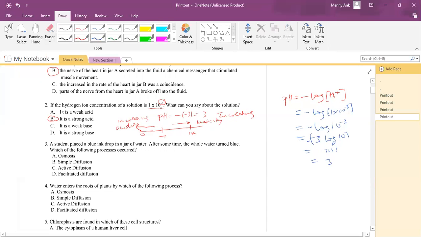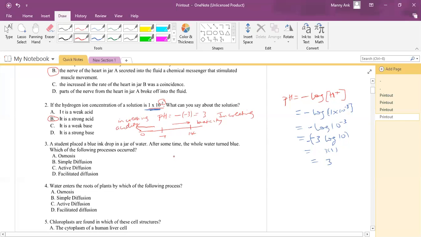So quickly, once you see anything 1 × 10 to the power a certain exponent, just take the opposite of the exponent, and then you have your answer. Because that's the way usually you're going to get it. If you have to go the other way around, you need a calculator to do that, which I don't believe you're going to get on the test. Great.